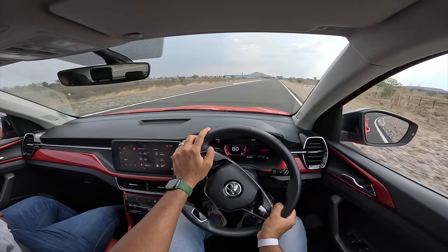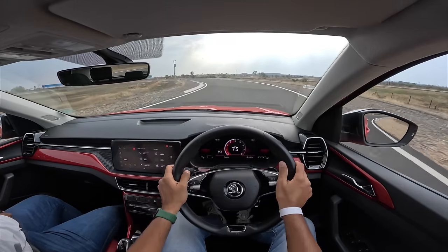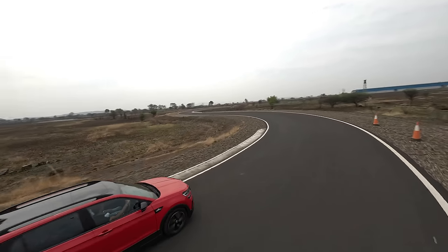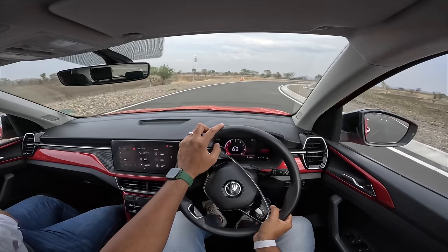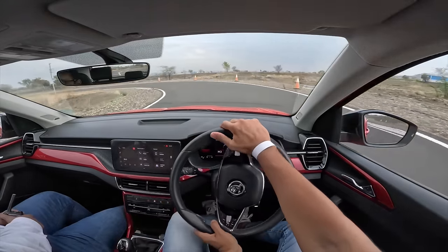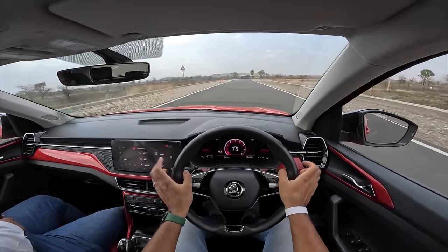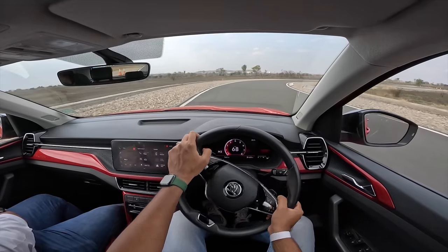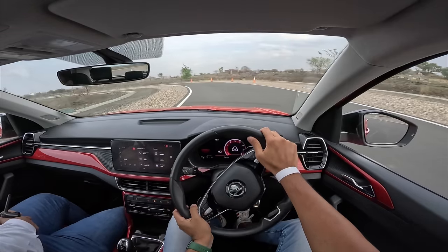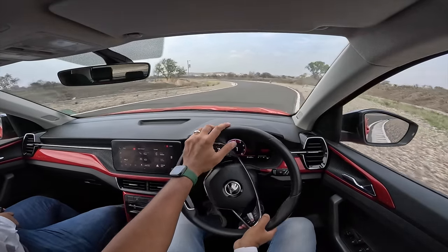In the mid-range this car performs beautifully. The engine is unbelievably awesome — it also gets cylinder deactivation technology, so when you drive it very sanely it will cut two cylinders to boost fuel efficiency, which is the need of the hour. Understeer is obviously ample if you push it hard with front-wheel drive, but the steering is a surprise — the way this car turns in for its size is hugely impressive. Do this with a Creta or Seltos and you'll realize how good the Kushak is. The 1-litre engine also punches well above its weight.